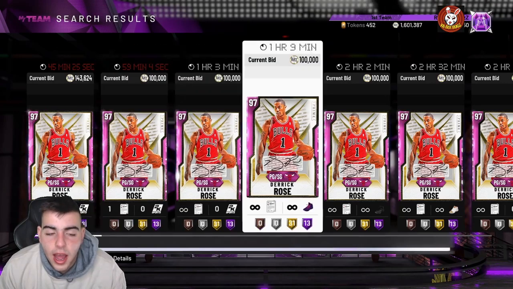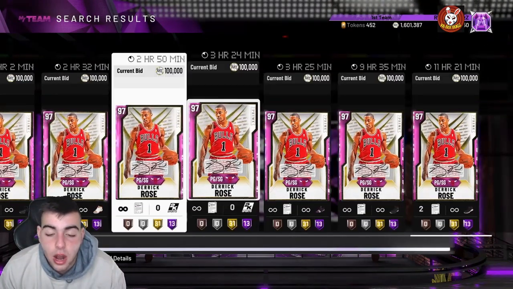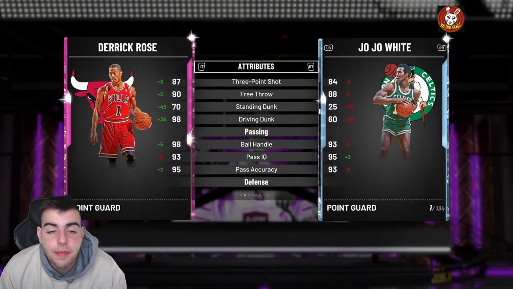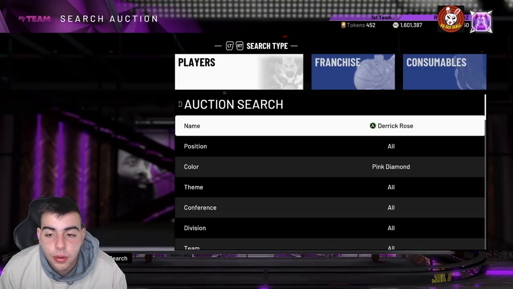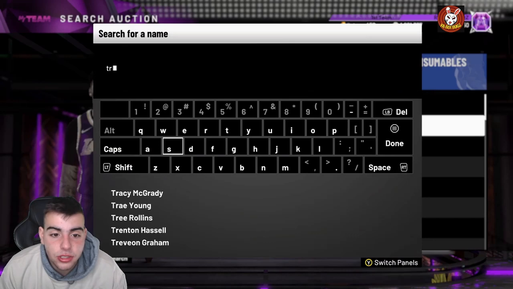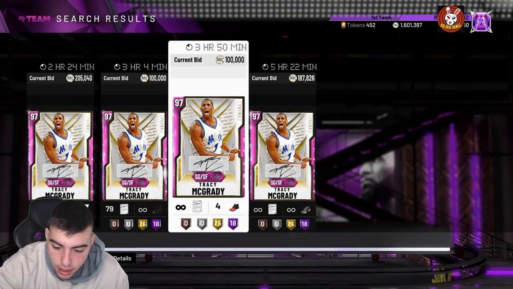So as you can see, bro, I saw a Rose sell for 100k yesterday, which I don't know how. One of these Roses sold for 100k. I am not even kidding. I saw it with my own eyes and I didn't know what to do. So everything is actually skyrocketing right now. Everything's up a lot. I don't know if we're gonna see content right now.